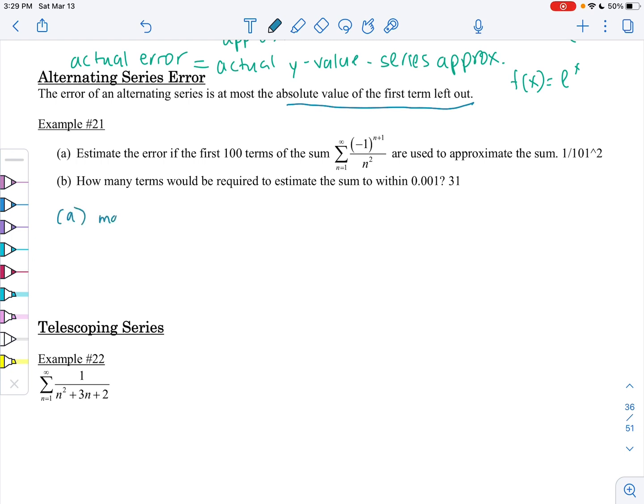So we would say maximum error, because the error that we calculate based off of this concept of alternating series error or Lagrange error bound is a maximum bound, and not actually the real error. So the maximum error is going to be tied to the absolute value. That's going to take care of the alternating piece on top. So the absolute value of anything negative is positive, 1 over the n plus 1 term squared. If we cut it off at the 100th term, that is the value of n. So therefore, the error would be 1 over 100 plus 1, or 101 squared. So that's how we get to the error for part A.